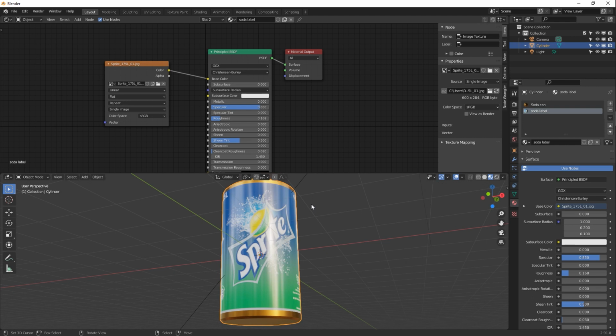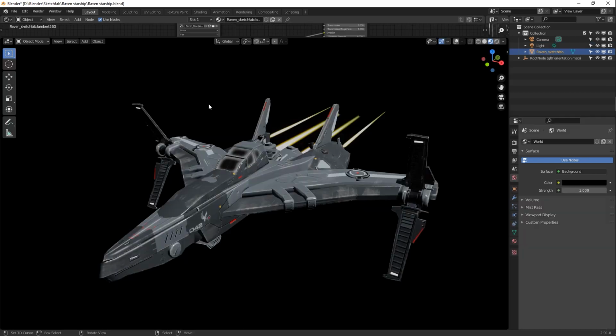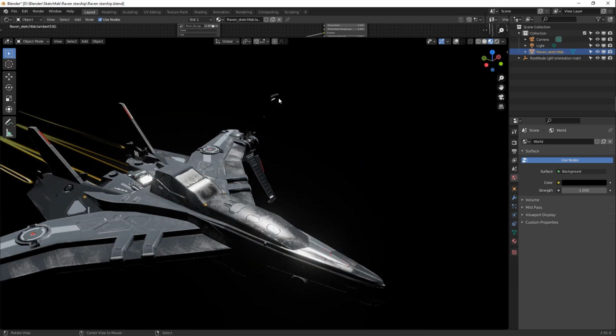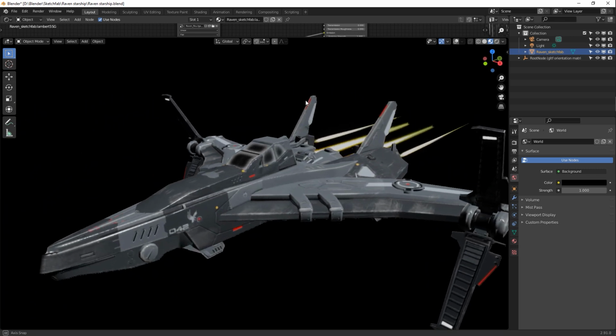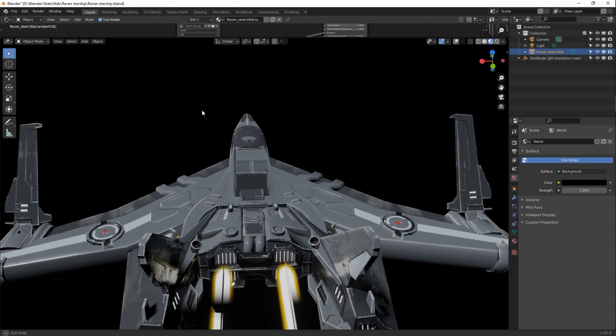Let's move on to talking about more complicated meshes and how they are UV mapped with textures on them. All right, I imported an object here that I downloaded from sketchfab.com. This is by an artist named Polenta, a beautiful starship called the Raven Crest. I really like the shapes and the details going on here.